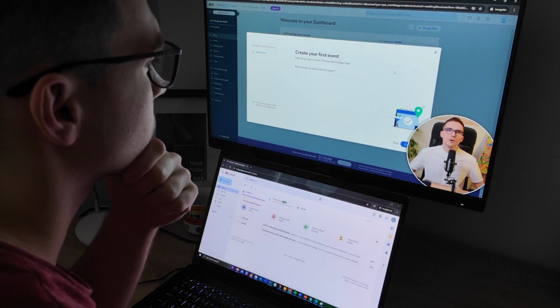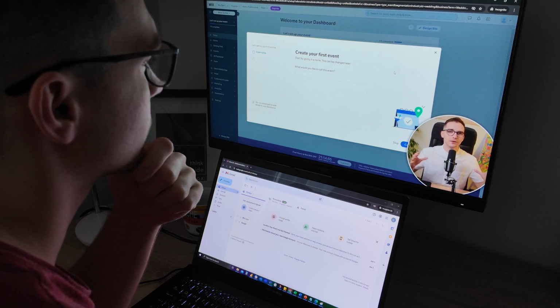If you go along this, you will end up with a beautiful looking website with all of the features you need. I will also show you some stuff you definitely want to stay away from because they are just trying to extract money from you. And you already know that weddings can be really expensive. So let's get right into it.